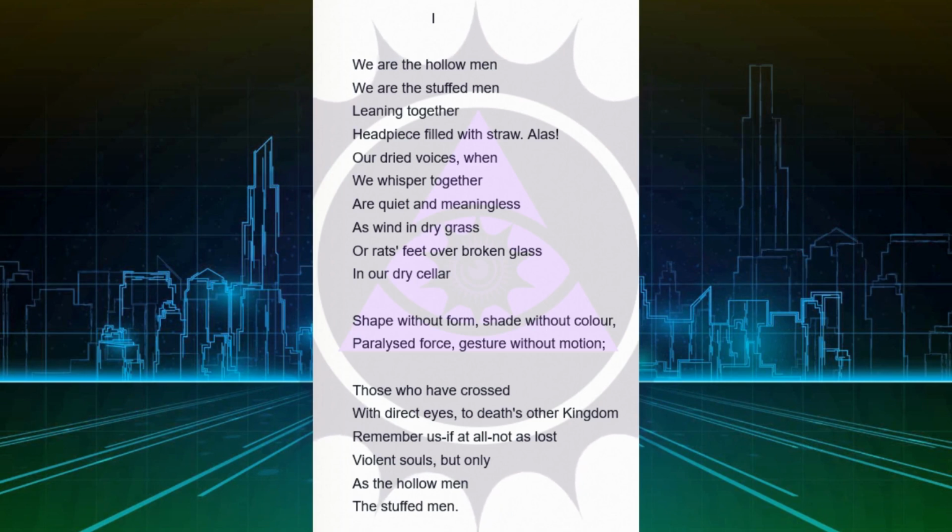The Hollow Men by T.S. Eliot. We are the hollow men. We are the stuffed men. Leaning together. Headpiece filled with straw. Alas! Our dried voices, when we whisper together, are quiet and meaningless, as wind in dry grass, or rats' feet over broken glass. In our dry cellar, shape without form, shade without color, paralyzed force, gesture without motion. Those who have crossed, with direct eyes, to death's other kingdom, remember us if at all not as lost, violent souls, but only as the hollow men, the stuffed men.